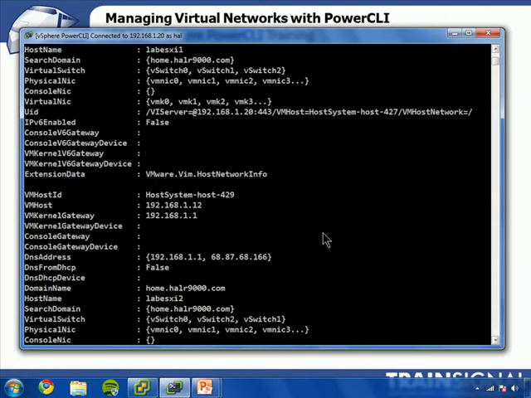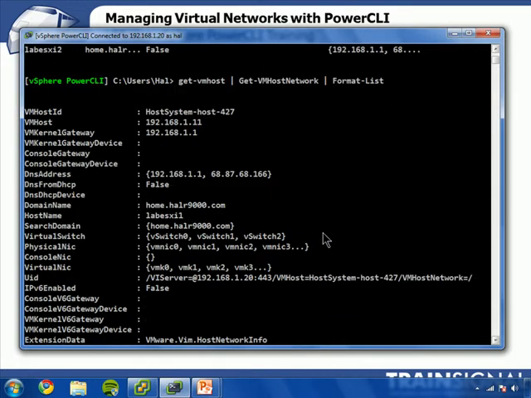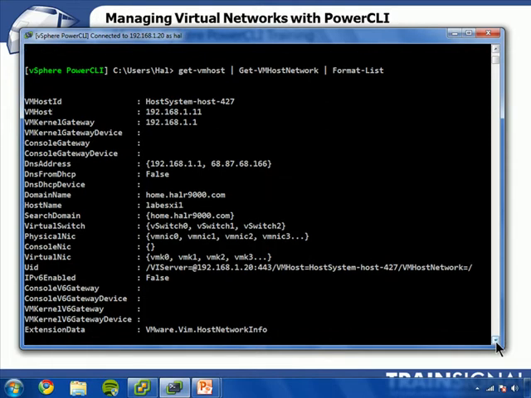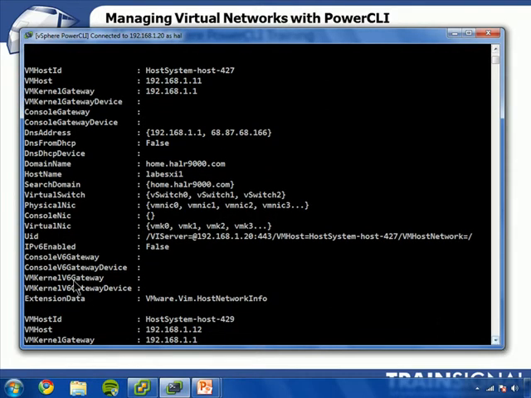I'm going to scroll back up to the top here and explain to you a couple of these properties. Some of them are a little bit redundant. The ones that I want to call out here are VMHost. That's going to be the name of your host. And in my case, they're different. In your case, they're probably going to be the same. But we've got HostName here and VMHost here.